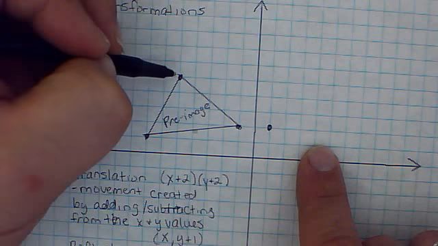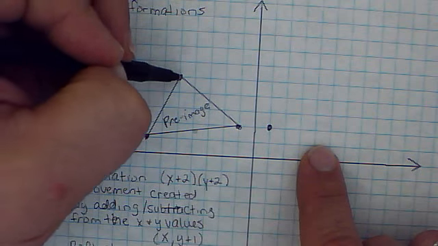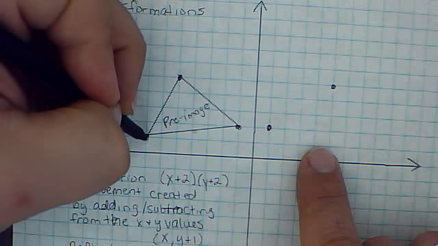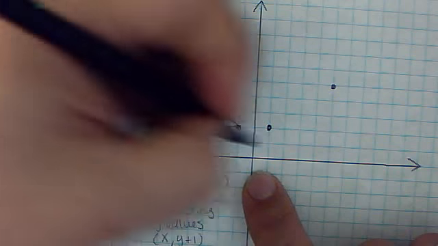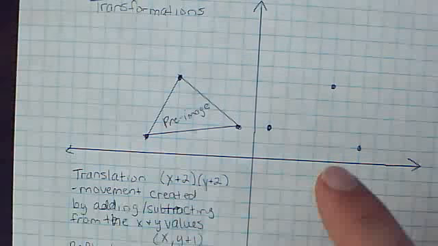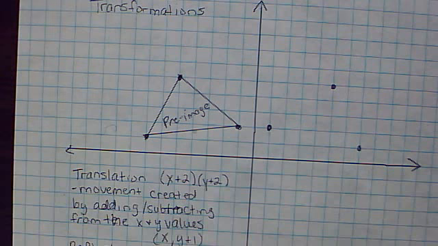And I do that for every one of the coordinates. So this is 5 units to the left, so I'll put it 5 units to the right. This is 7 units to the left, so I'll put this 7 units to the right. And then I can connect and draw my figure, and I would have a reflected image.